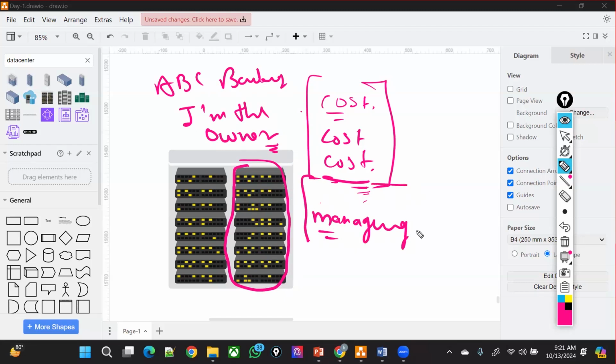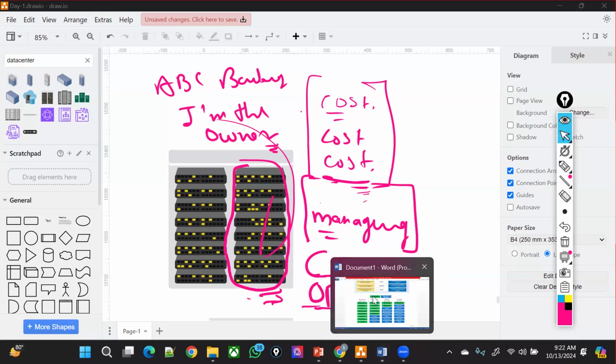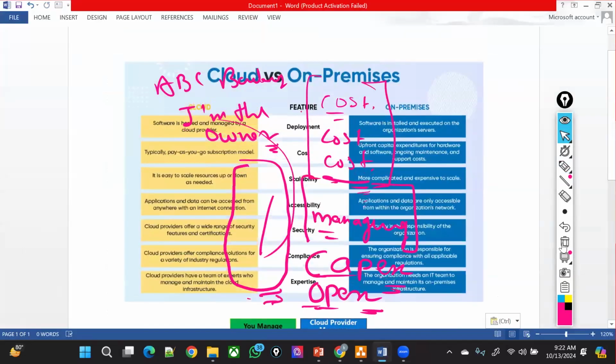All those things come with a cost, and we call it capex, capital expenditure, and opex, operational expenditure, right? Buying the land and buying the servers, we call capital expenditure. Managing it day to day, and the admins which I hire, we call opex. So all those things come with a cost. You need to consider what level of things you need to manage with on-prem.